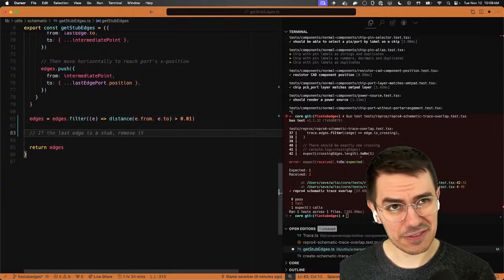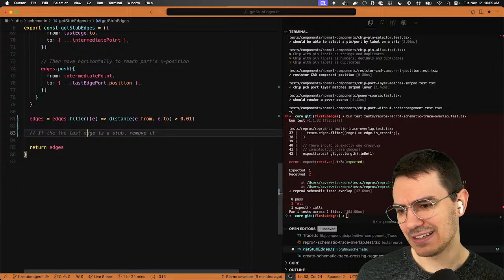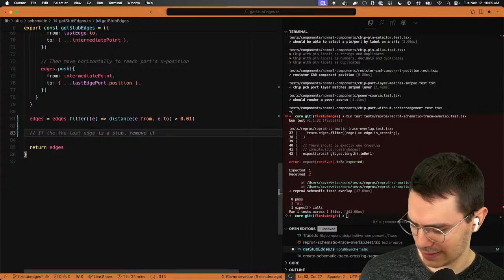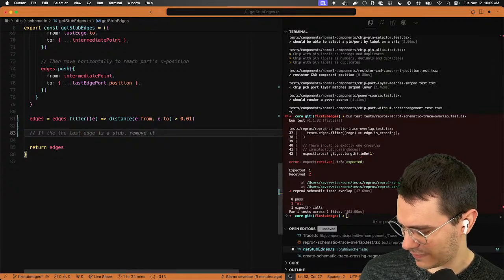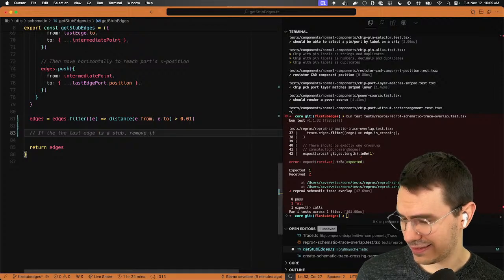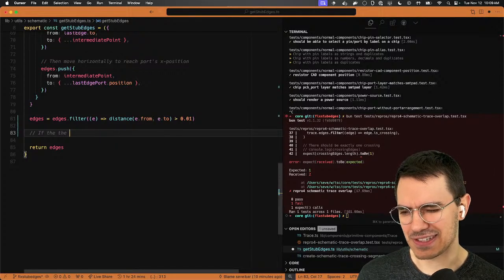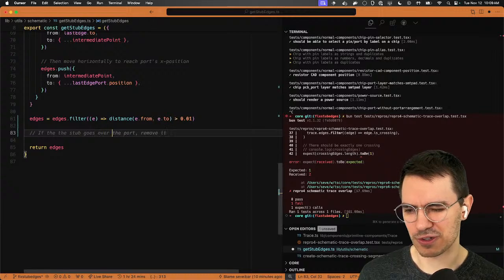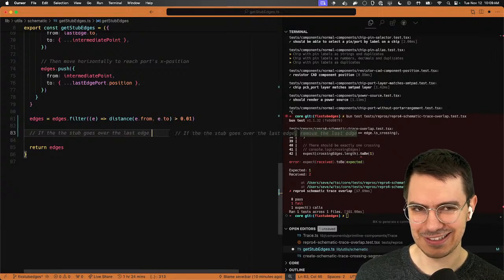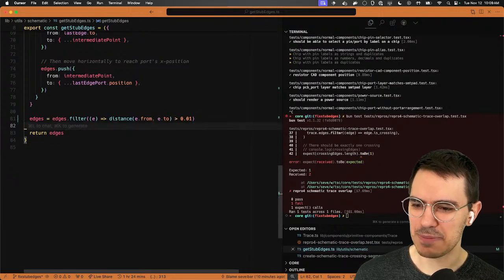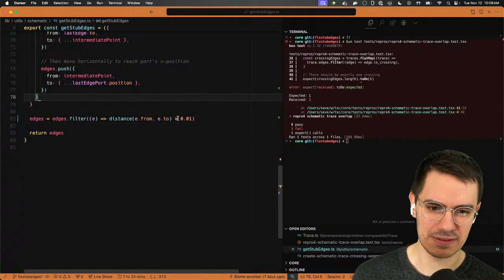And I'll say if the last edge, if the stub goes over the last edge, it's whatever. This might be enough though. This might be enough. Let's see. Nah, it's not enough.